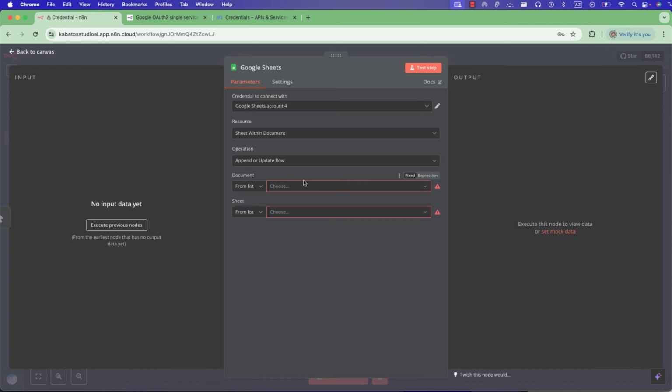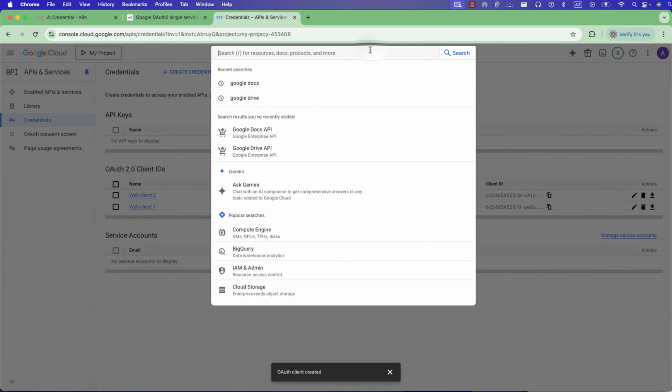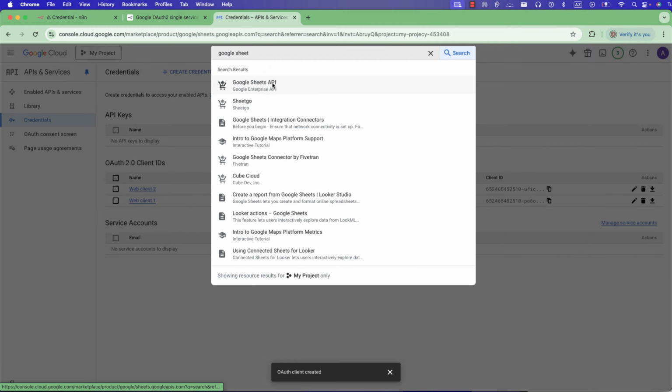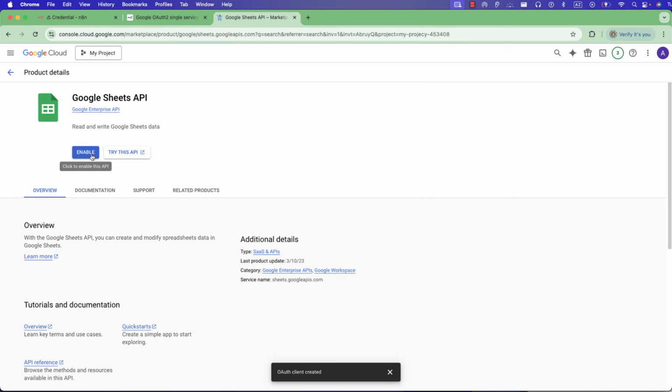But if sometimes you don't have any information here, you need to go in your app and your account and find Google Sheet and click on it. Some options of Google Sheet can ask you to enable the API before use.